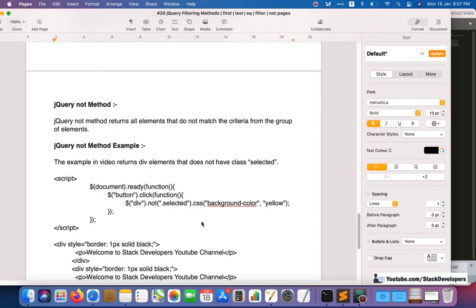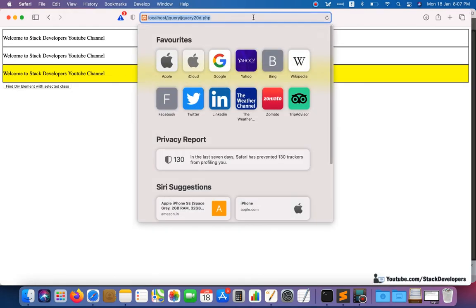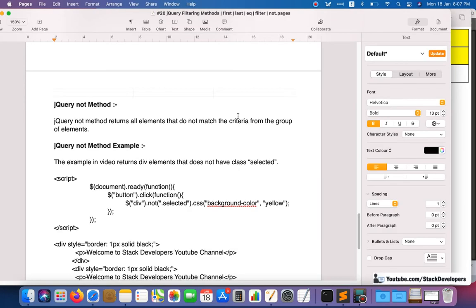Now we are going to check here, and we will write t20e, and you can see find div element that does not have selected class, and we are able to select the first two because they don't have the selected class.